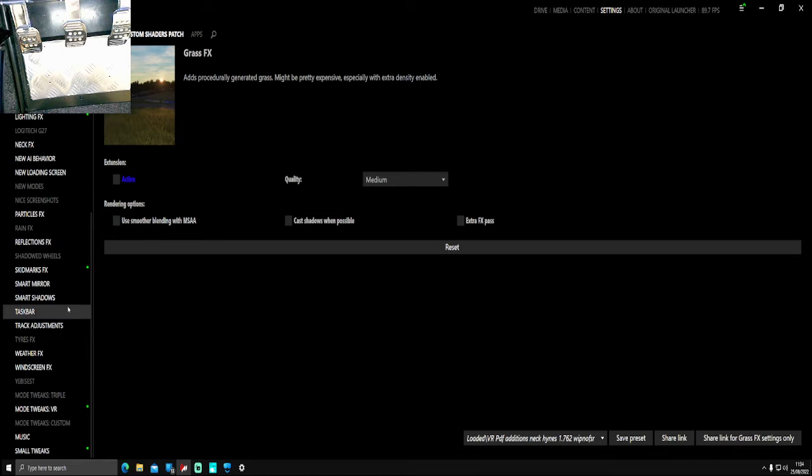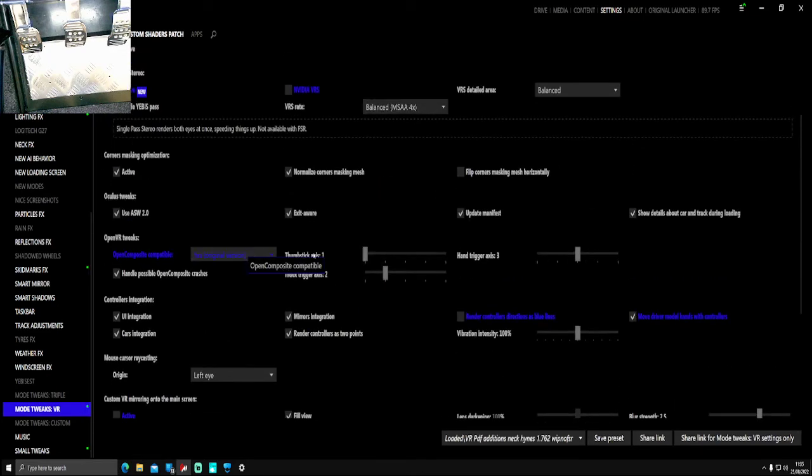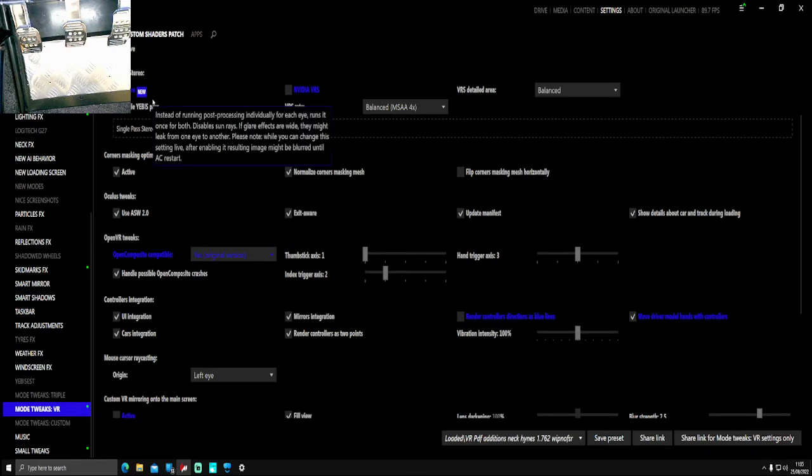So I don't think any of those are important really. You can play around with smart mirrors or whatever, but tweaks in VR, this is where I'm at. I've found as well, now that I'm running the FSR externally through the toolkit, I can also then run in Content Manager.